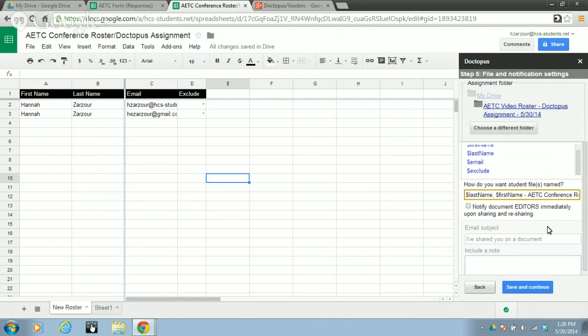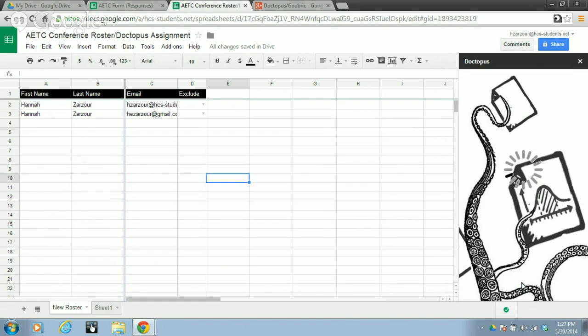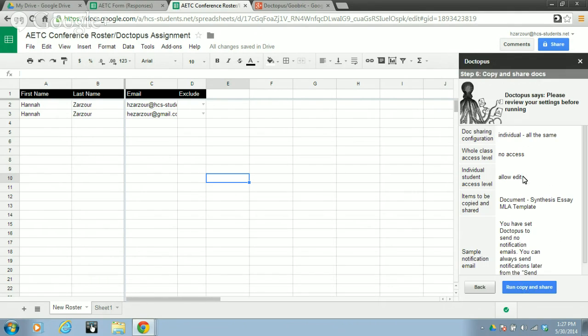So for instance, if I'm not going to pass out an assignment until the very end of the day, if I didn't have time during class to run Doctopus or something like that, I might tell them that I'll go ahead and shoot them an email so that they're 100% positive when it's in their shared with me folder. Generally, I leave it just blank and not checked. And so I'm going to go ahead and do that and save and continue. Also because I don't need to send myself 2 emails. But like I said, it's totally up to you. If you want to send your students emails, you absolutely can.